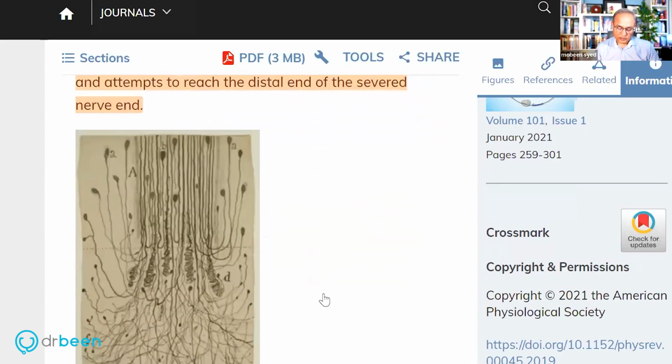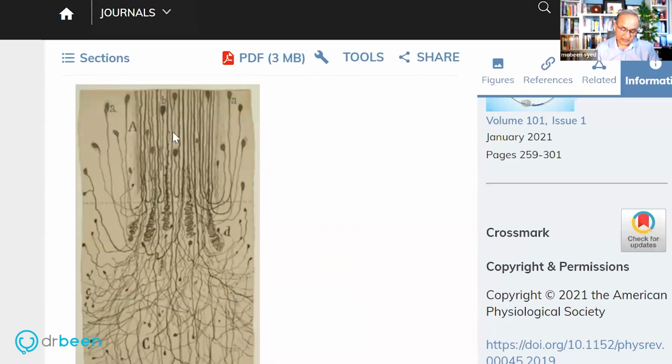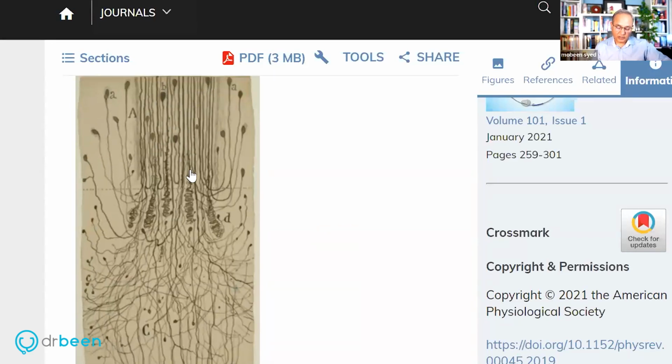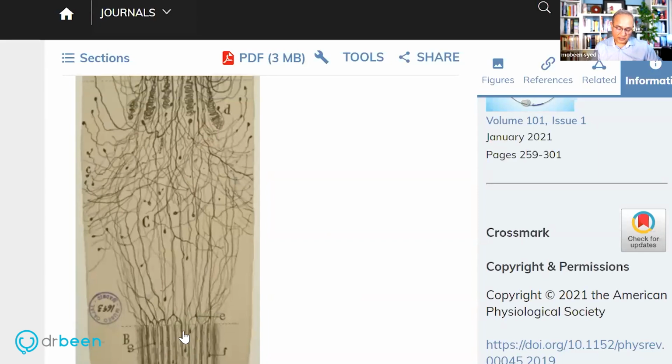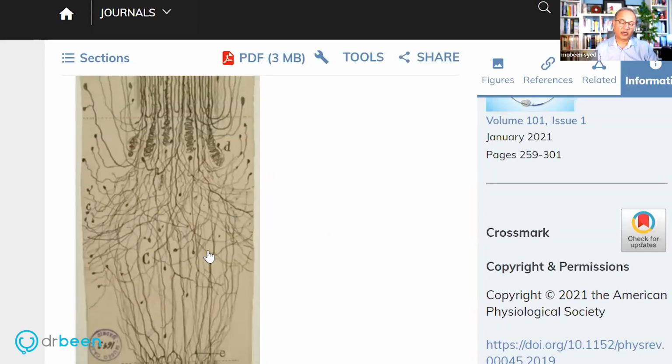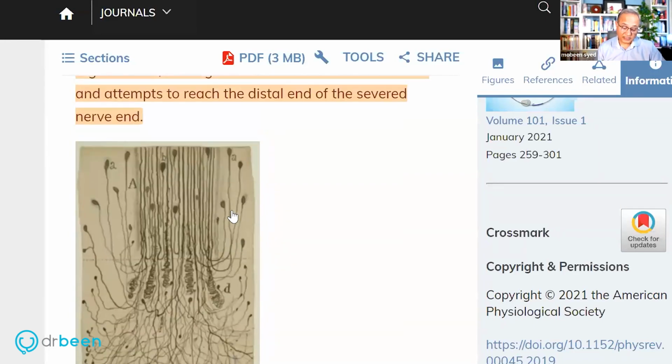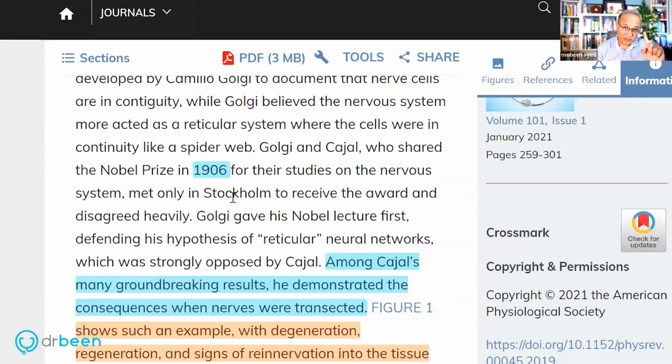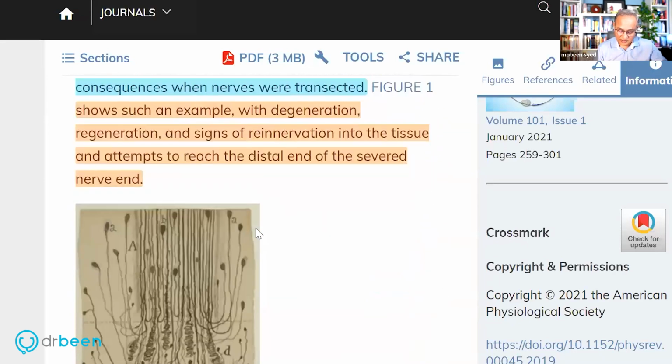So let me just go to this diagram. Imagine that this is a nerve. This area is the nerve coming down, and then this is the other part of the nerve. And here the nerve got cut. The nerve got injured because of a surgical procedure, because of a fracture of the bone that also cut the nerve nearby, or because of other injuries. The nerve got transected here. Important thing to note. Now remember, this is 1906 when they're talking about it.